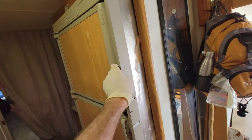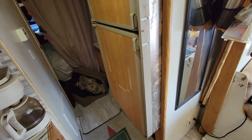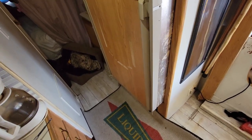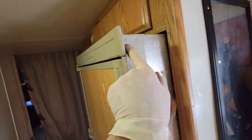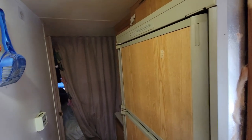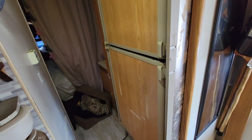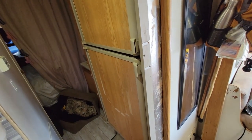Yeah, I can just push this out. Might as well take a look inside and make sure those solar panel wires aren't hooked around the plumbing. These units aren't incredibly heavy — I can probably do it by myself. But if you need help, always get help. I'm going to try to just lower it onto my service rug here. On a Norcold refrigerator I usually take the doors off, but on the Dometics you have to take the screws out of the side on the hinge side to take it off easily, and I don't trust that 22-year-old hardware not to break.